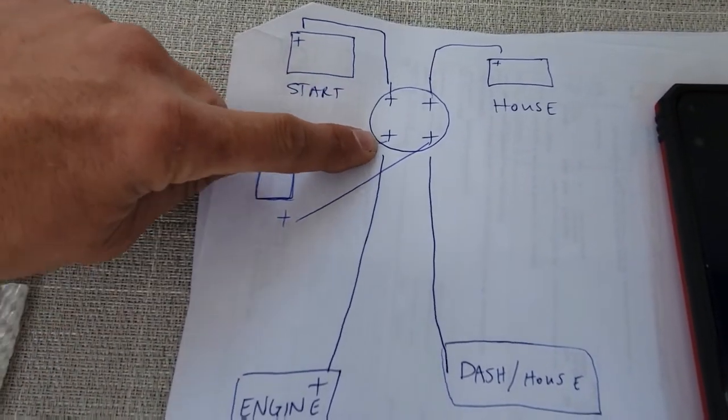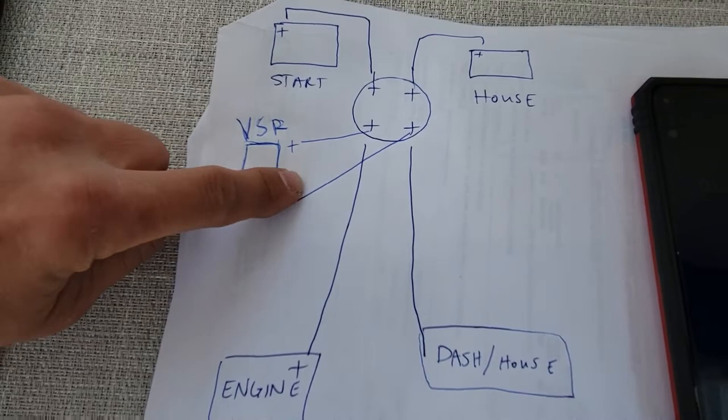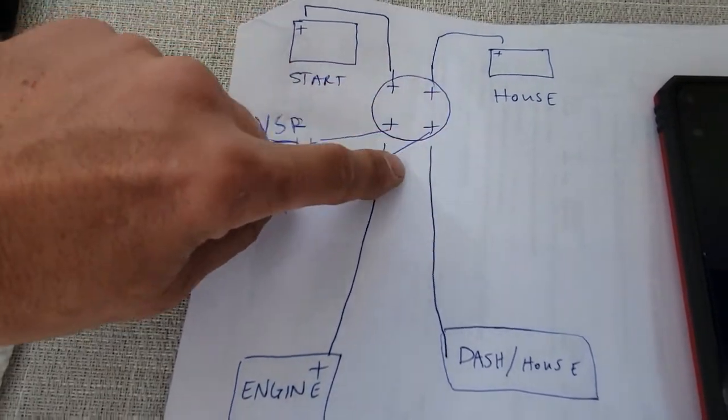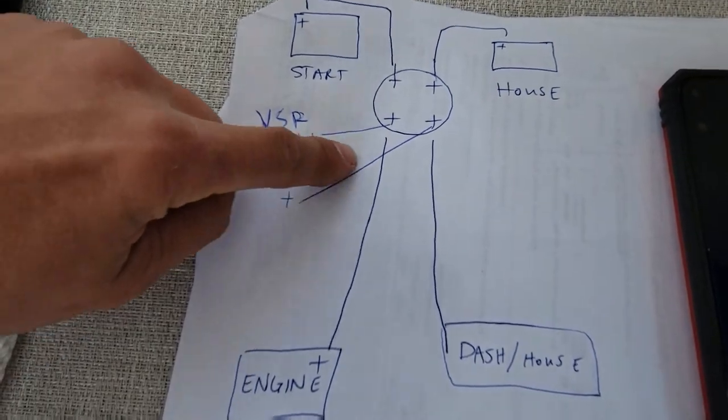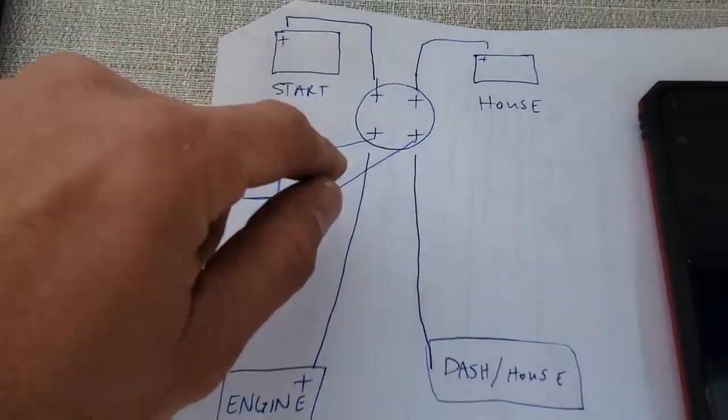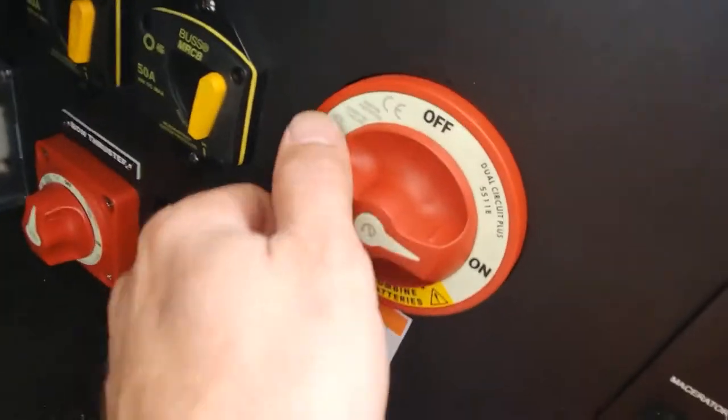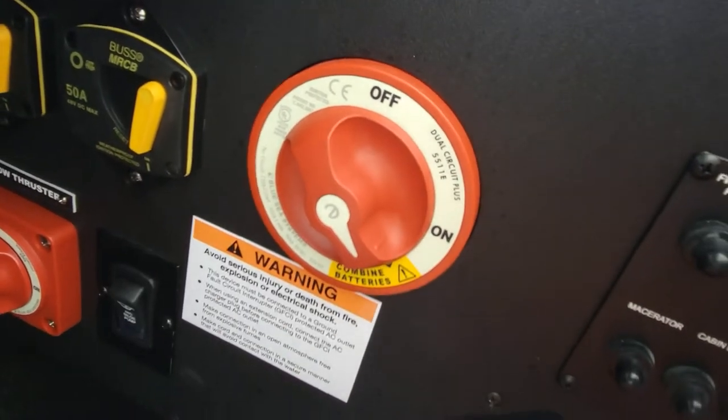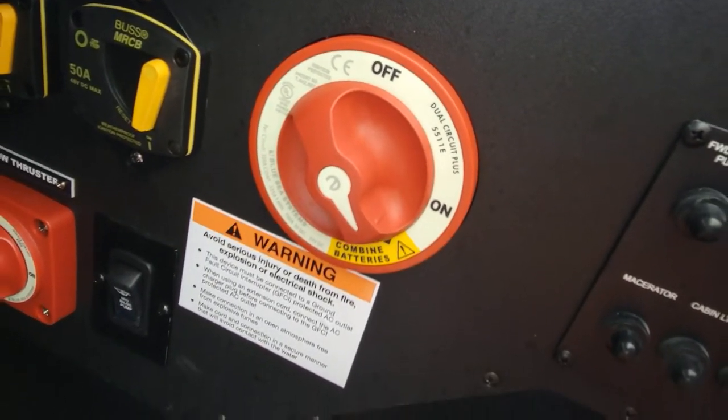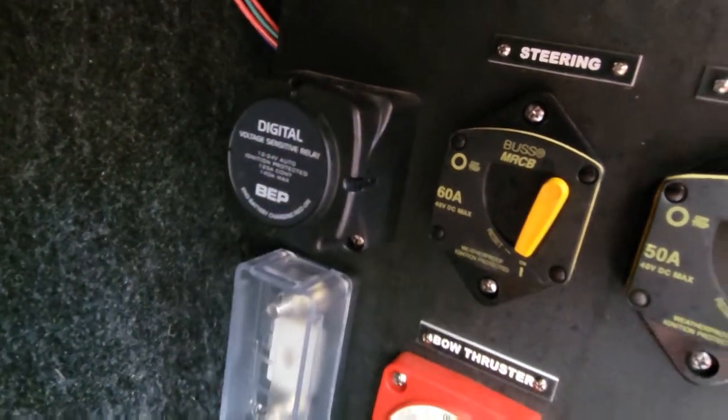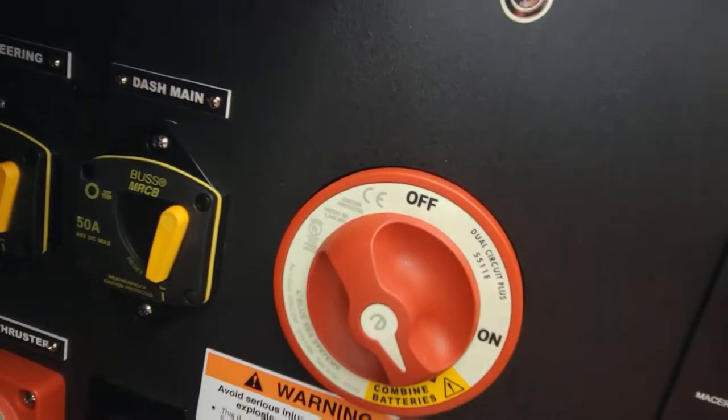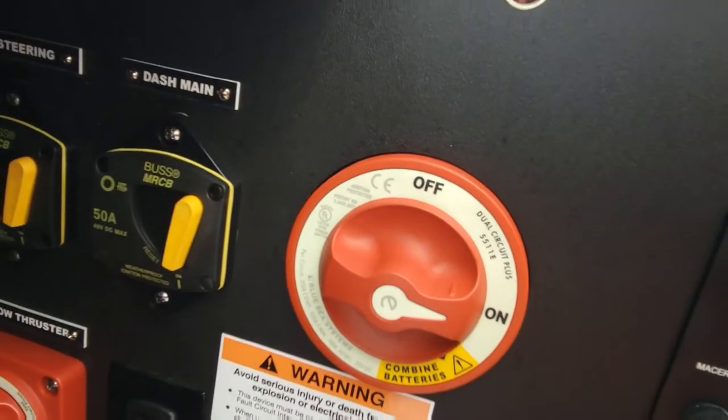As soon as it senses this motors running, it will start pushing voltage to the house, but it will not back feed. So, you'll never be able to pull voltage backwards to your starting battery unless you put this on combined. And you're just making two batteries into one, like I said before. So this VSR right here is the trick to just using one battery switch with two batteries.